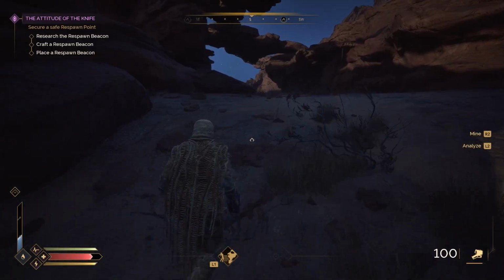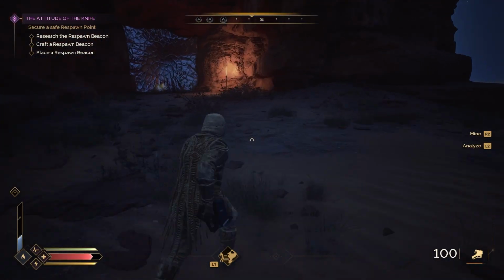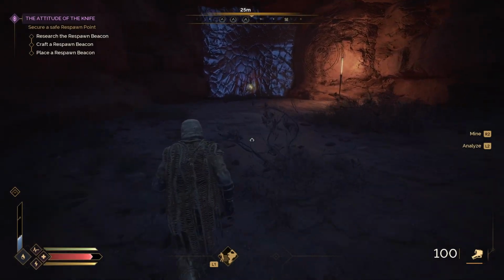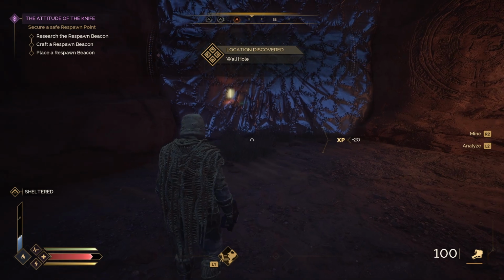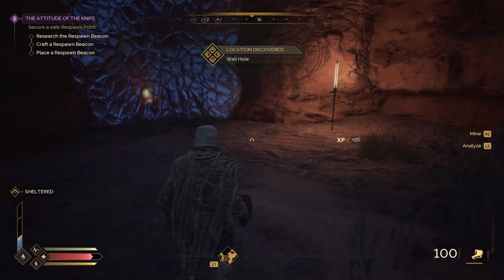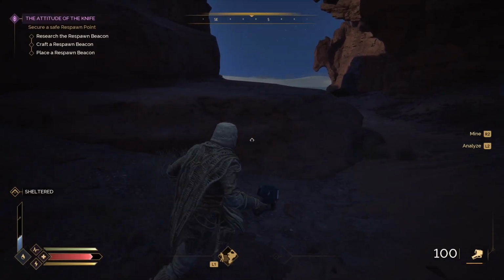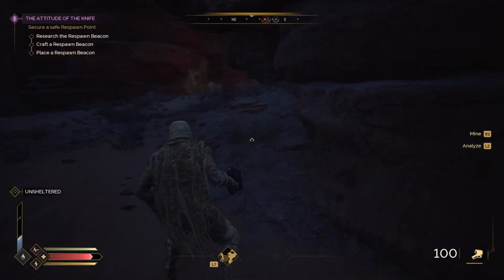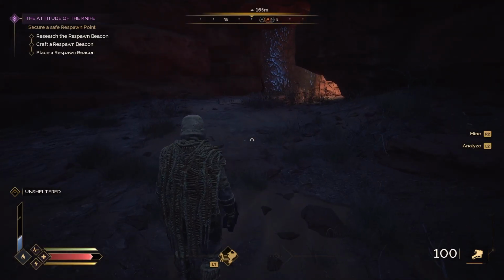Alright, so I'm looking for a home. I want to go in there. A wall hole. Okay. We'll get back to that. Actually, I think this might be a good place to stop right now.